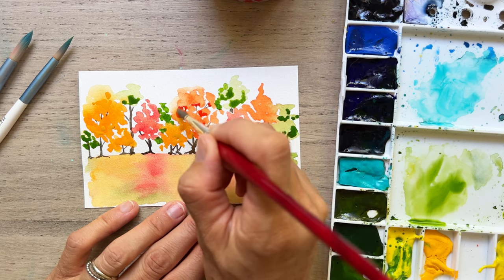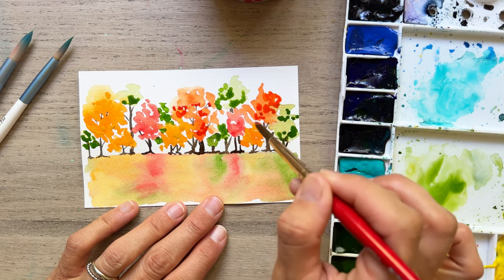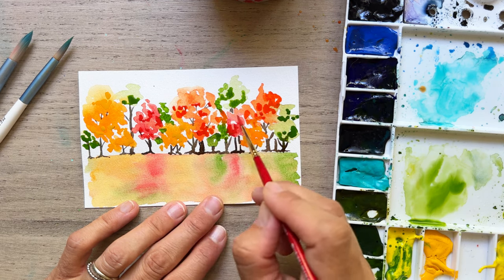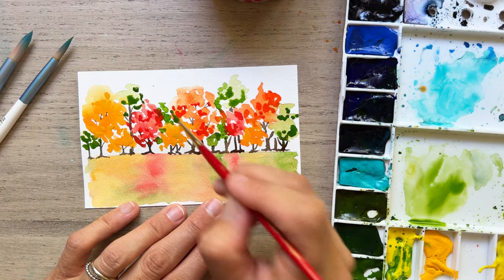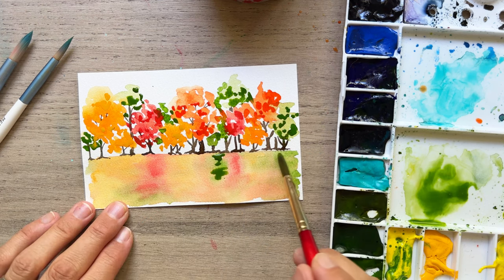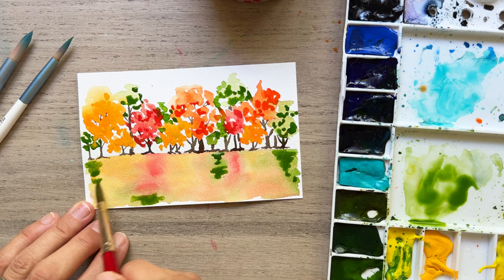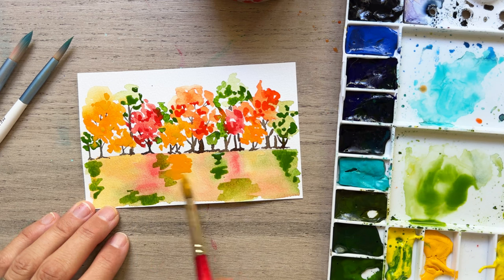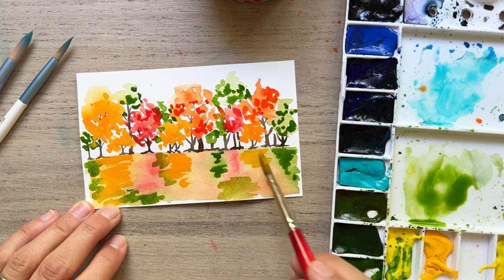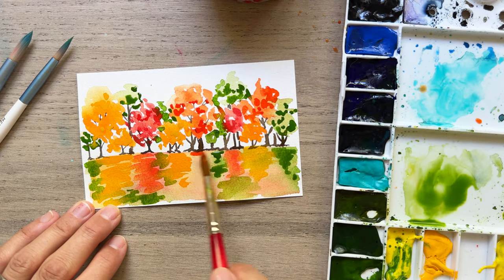I have used a large brush here but I will be switching to a smaller one too. Sometimes you like to have more control — a smaller brush like a number two is just going to give you smaller amounts of paint and maybe more precision in your details. So the next thing we're going to do is add in our ground. The same type of thing we did already for our ground, except I wanted to make sure it's a little bit more painterly. We're not smoothing everything over, but rather keeping more of those specific sections so we can see those marks. I do love seeing the brush strokes when I'm painting something — it is what we call a painterly look.